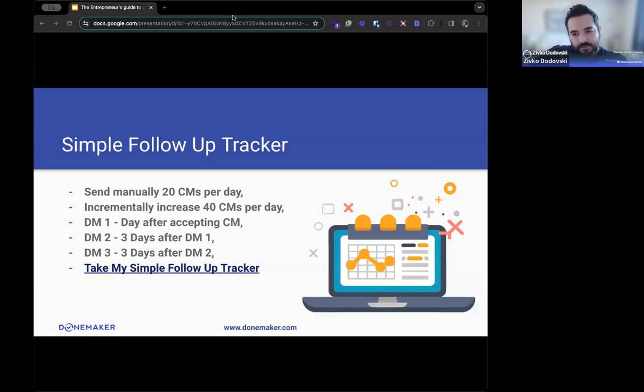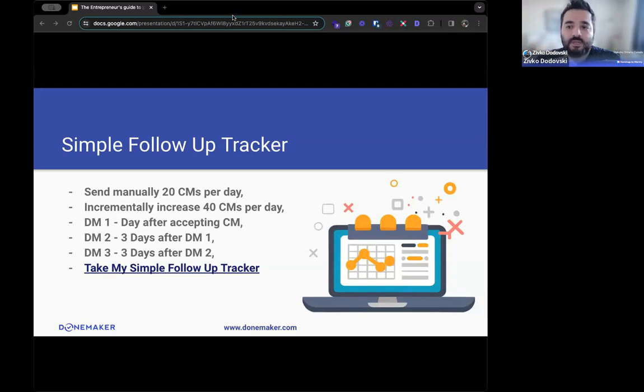And in the span of 3 months, we go up to 40 connection messages per day, plus the three follow-ups, DM1, 2, and 3. My profile, I've been doing it for 3 years, no problems at all. If you start increasing it to 45, 50 connection messages per day, gray area, you might get blocked. And blocked is not like getting banned. They will just not allow you to send connection messages for several days. So fly under the radar, do 40 connection messages per day max manually with LinkedIn Sales Navigator turned on. You should be fine.